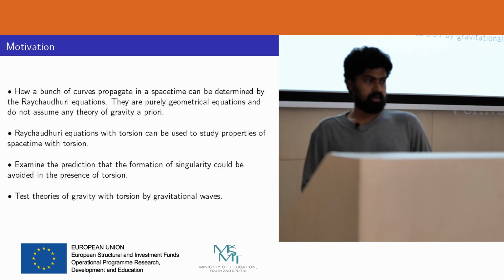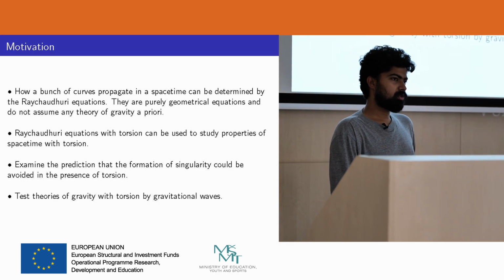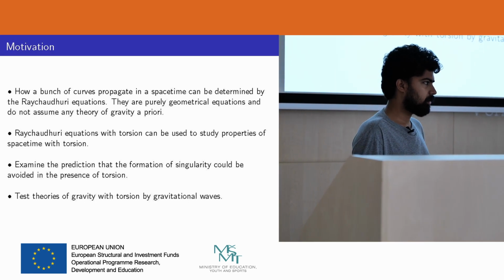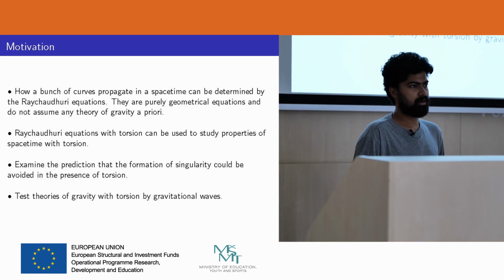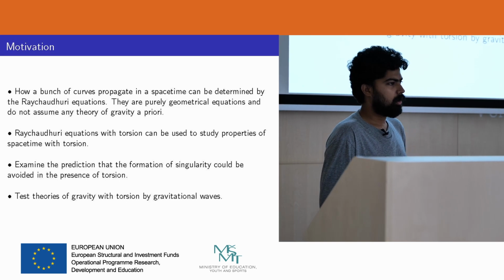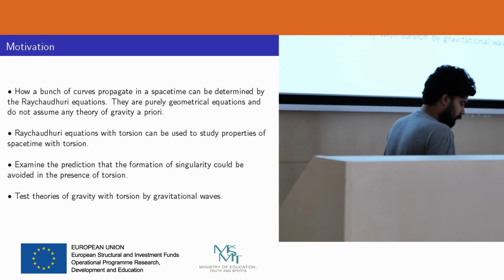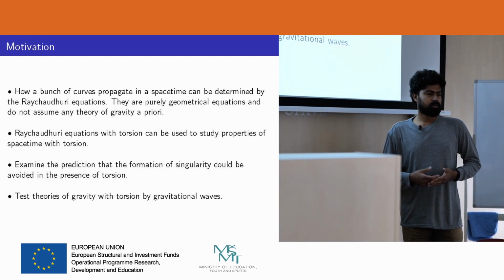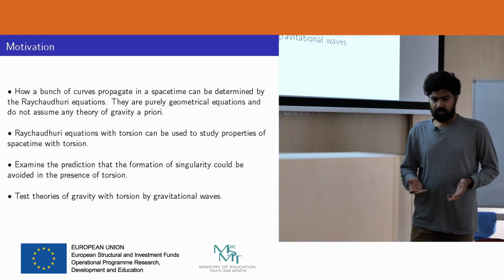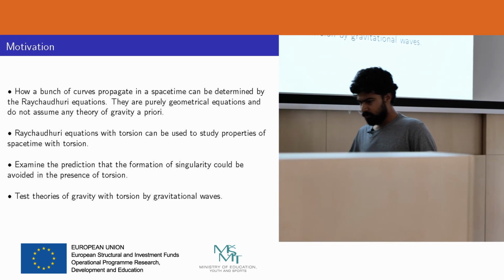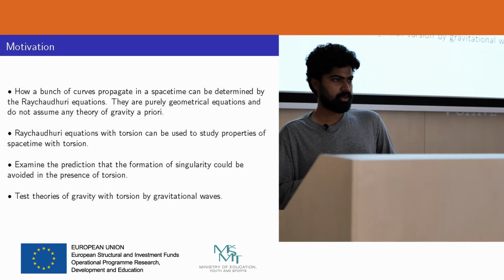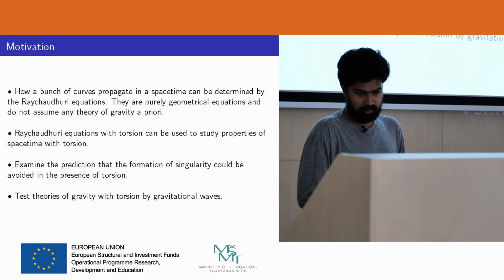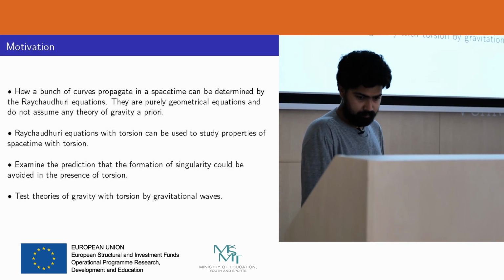So basically we can have these generalized equations, we can incorporate any theory of gravity in these equations and try to investigate how the bunch of curves are moving in the space time. And when we decide the theory we want to test, then we basically will have the energy momentum tensor related with the Ricci defined in that space time. So we will see how it can be done.